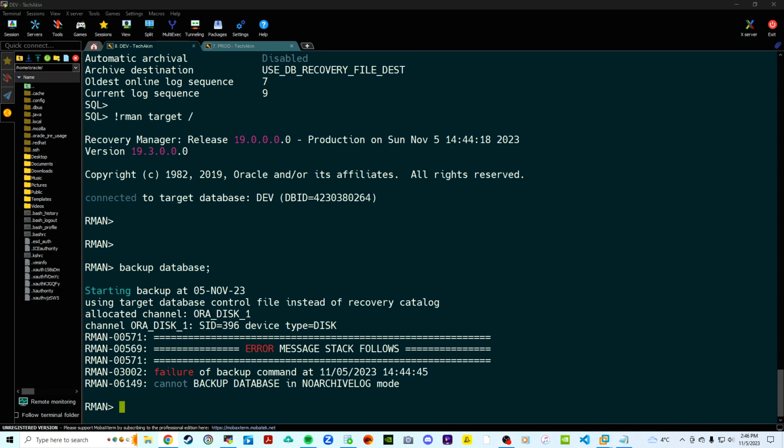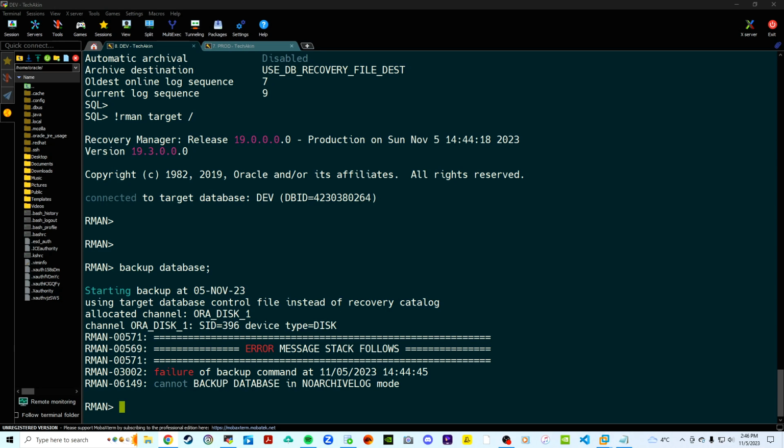Also, our data is always available, and there is an automatic failover from the primary database to a standby database in the event of a planned or unplanned outage. We're not going to explain a lot about Data Guard today. What I'm trying to get at is, if we don't have our database in Archivelog mode, we cannot enjoy all the benefits that Oracle Data Guard has to offer.